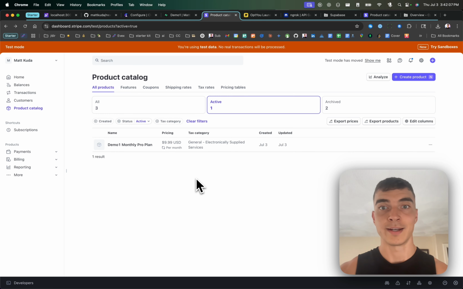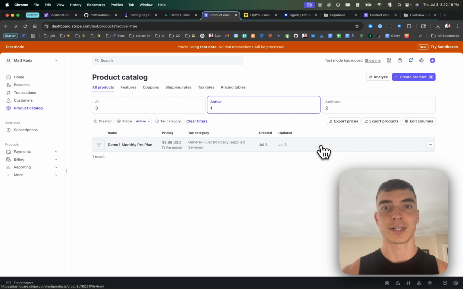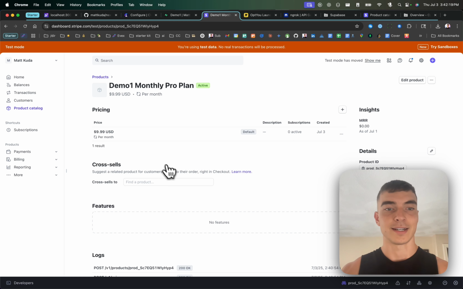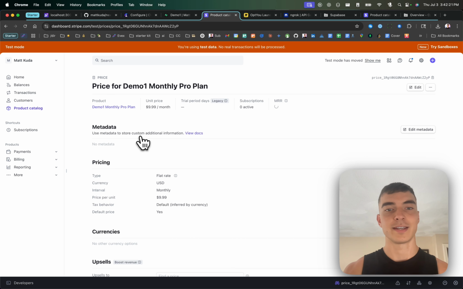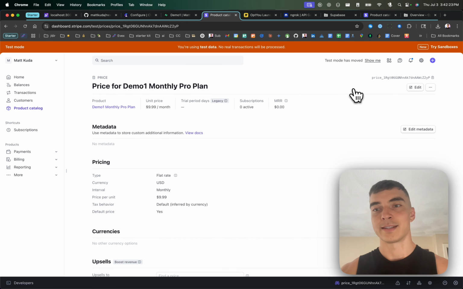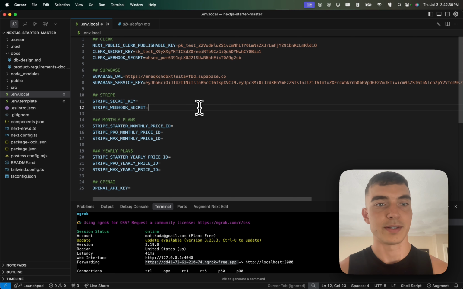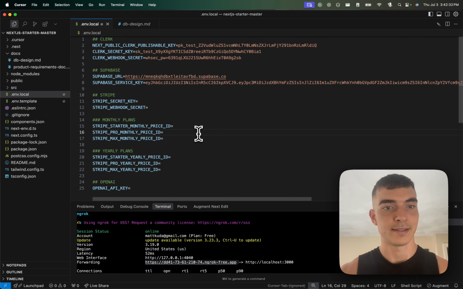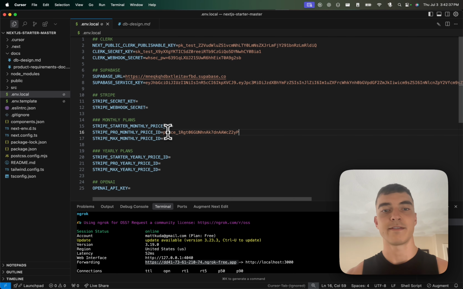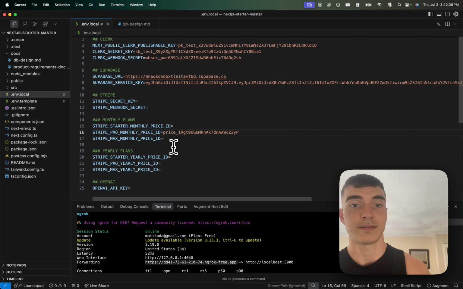Once we have our product created, we want the price ID, which is what we'll use to create the checkout sessions and know how much to charge users monthly. So we'll click into the product and then click again on the price right here. Then it's kind of small on the top right. We have the price ID. I will copy this, go back to our local environment, put it as the Pro monthly price ID. Again, the remaining 5 or however many other tiers you want for your plan.